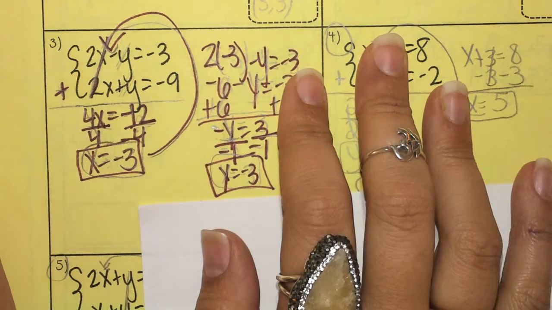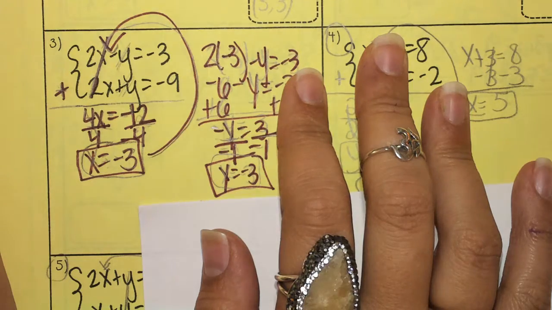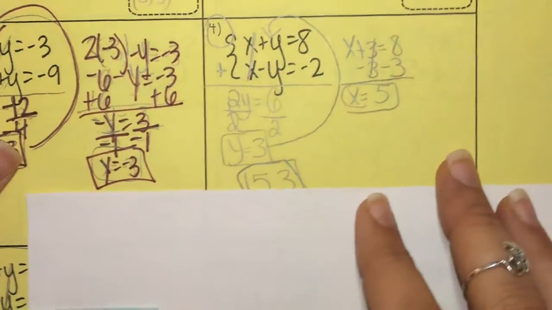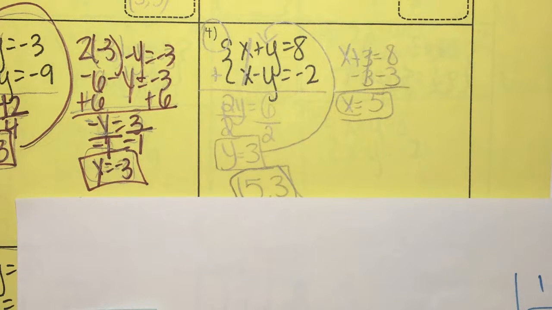Where did Eric go? Okay. Did he ask or did he just walk out? Oh, okay. Just making sure. I didn't do number 4. I thought we were number 6.